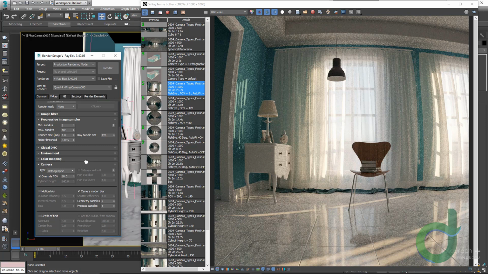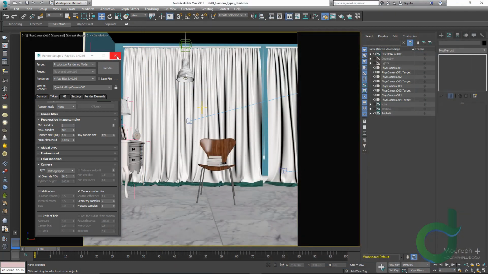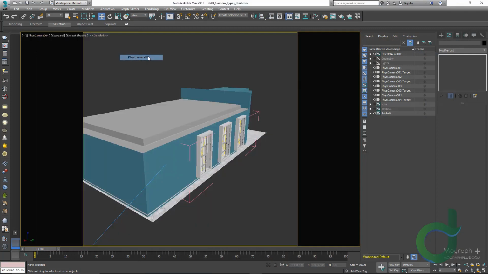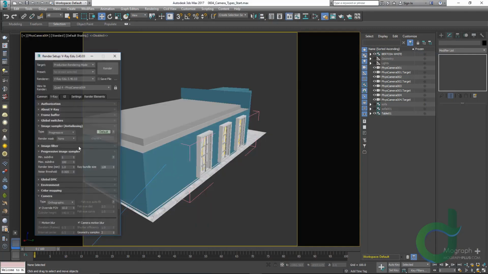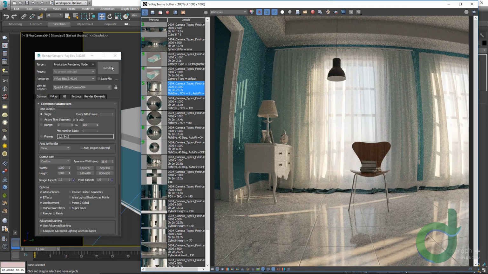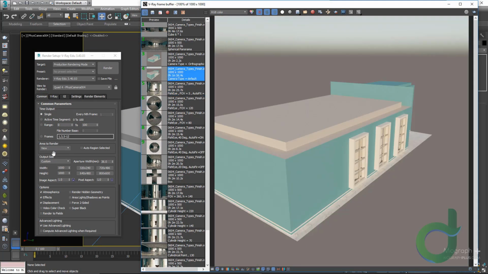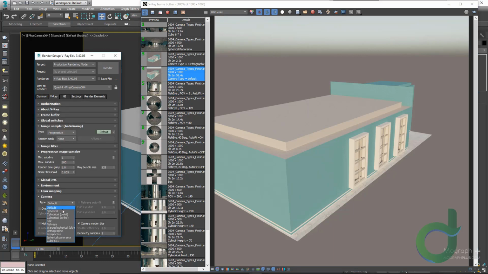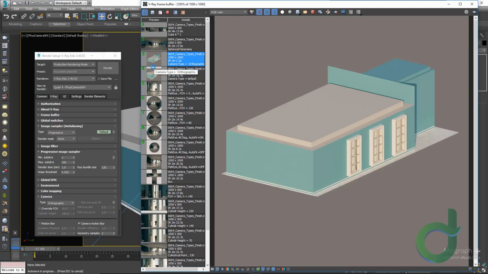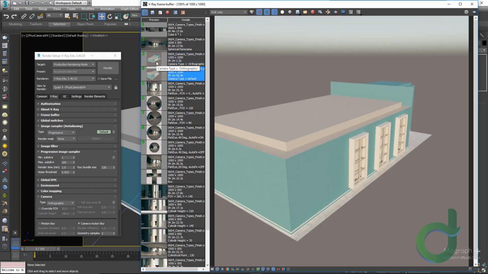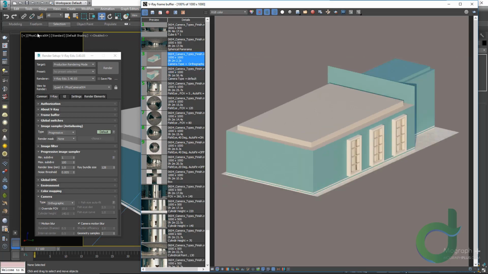To see how this camera works, let's go to the physical camera 004. For the first render, let's set the camera type to default and disable override field of view. And in the frame buffer, this would be the render from the default camera type. But if I change the camera type to orthographic and render the scene, we would get this render. As you can see here, we get an orthographic or a 2-point perspective render. There is basically no perspective here. Now let's get back to physical camera 003.